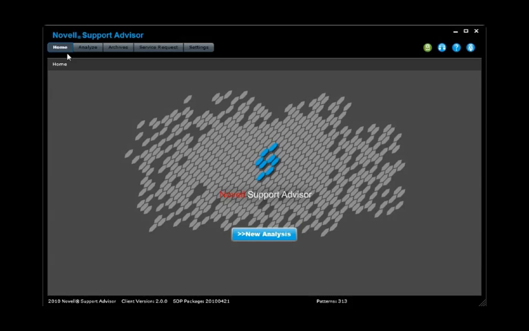We see some buttons across the top of the panel and the ability to launch a new analysis directly from this main screen. We're going to take a look at some of these options as we go through the course of this introductory video. On the right hand side, we can see that we're authenticated, that we can participate in the NSA forums, get some help, and submit a bug if we find something that needs addressing.